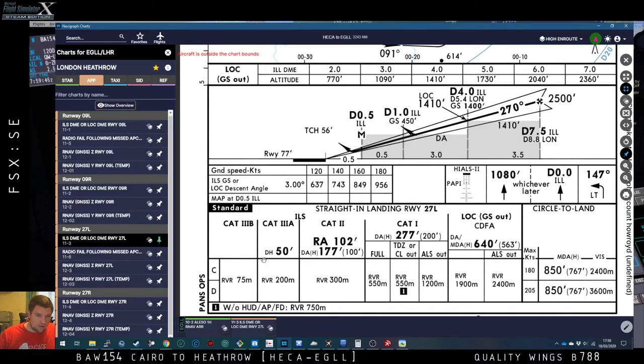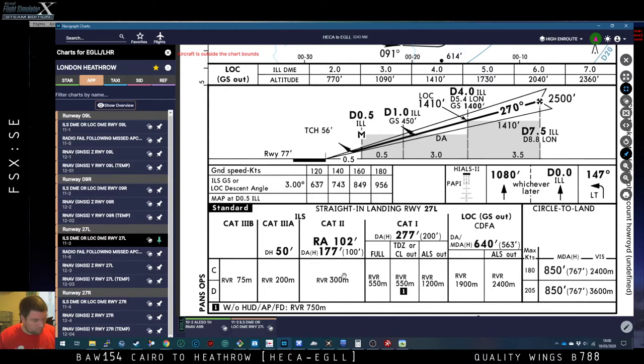Category 3, you only have a decision height, so you cannot do this on pressure alone. You have to have a radar height. And Category 3B is what we mentioned a few moments ago, where the aircraft will actually put its wheels onto the floor and you don't have to have seen the ground at all. RVR, runway visual range. So this is dependent on the type of aircraft you're in. Actually, at Heathrow, it doesn't matter. Category D is the heaviest, C is next, so on and so forth. A and B, Heathrow just doesn't handle aircraft that light. It just doesn't care.